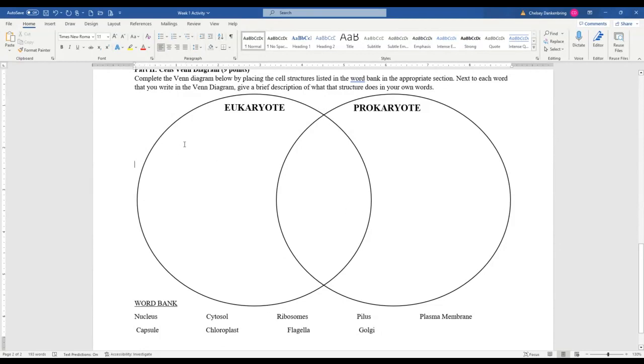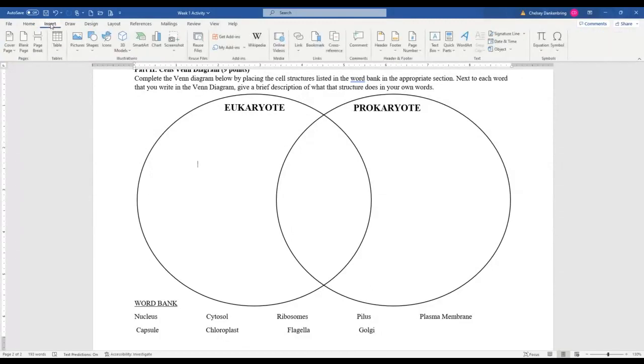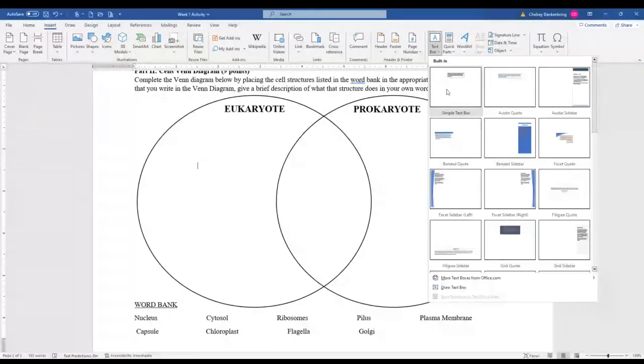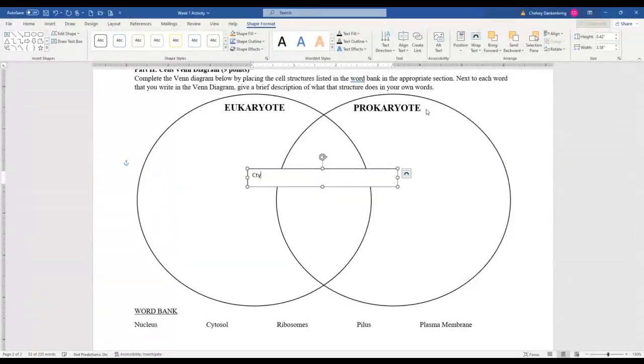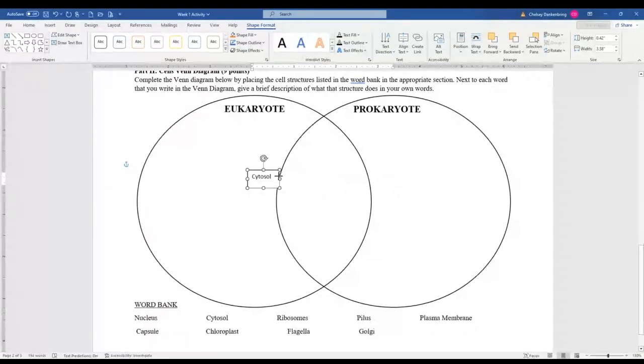Now, if you want, you can put your mouse in here and you can use the tab button to say, I think only eukaryotes have the cytosol. Or you can tab over to the middle or to prokaryote. That is one approach. To me, that's a more frustrating approach. So another way you can do it is up here at the top left, click on Insert, come all the way over here to the right where it says text box, click on it, and then type the word. Sorry, if I could spell. All right, so then I'm going to make this smaller. Where'd my mouse go? There we go.